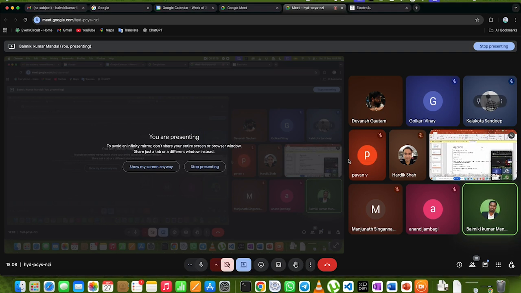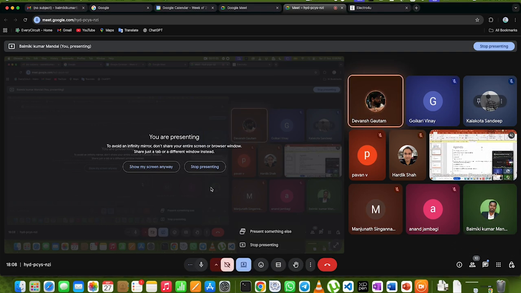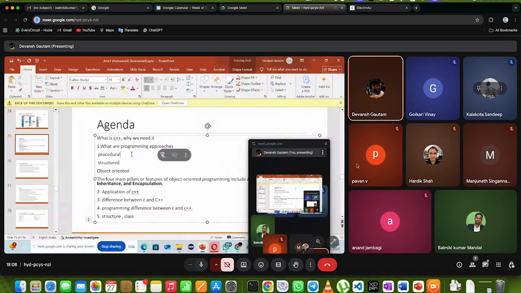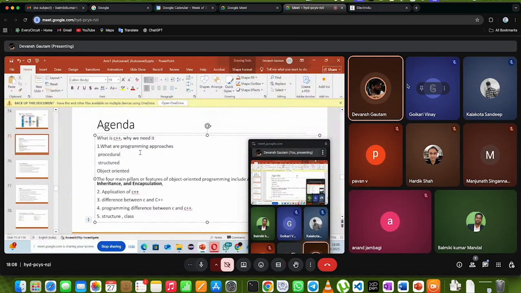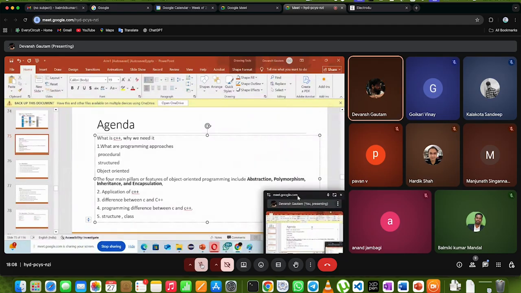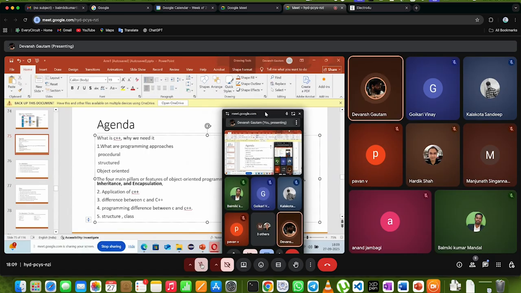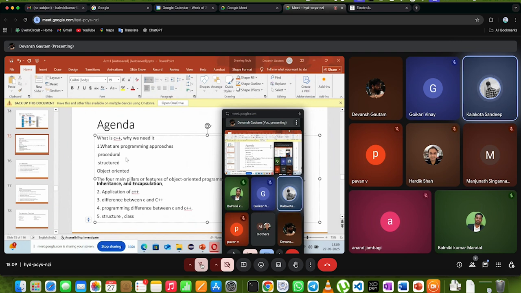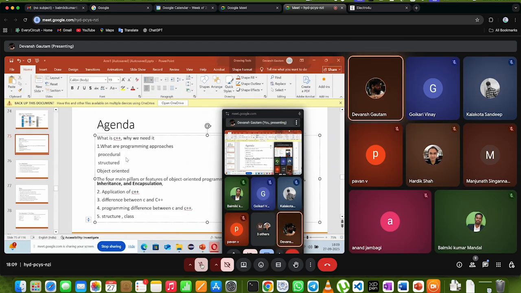Yeah. So we'll get back to the class, and before jumping into function pointers and how we can use them, first, my screen is visible, right? Okay. So we have a total of 3 programming approaches: procedural, structured, and object oriented. Can anybody give an idea about what procedural, structured, and object oriented are? Yeah, procedural is where we go with sequential programming. Sequential programming. Can you add a little detail to it? I mean, what type of things are involved, from the programmer's point of view?